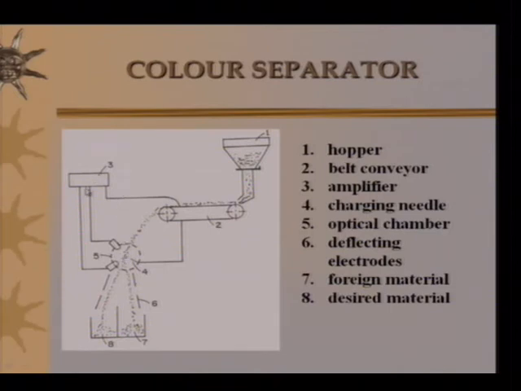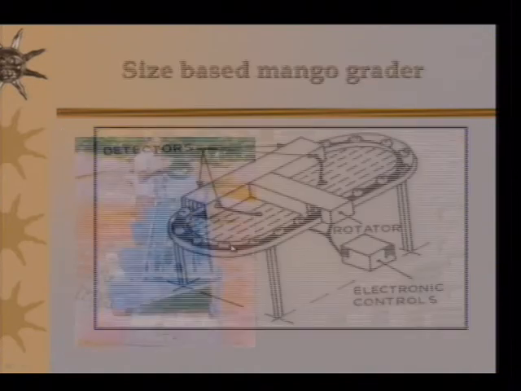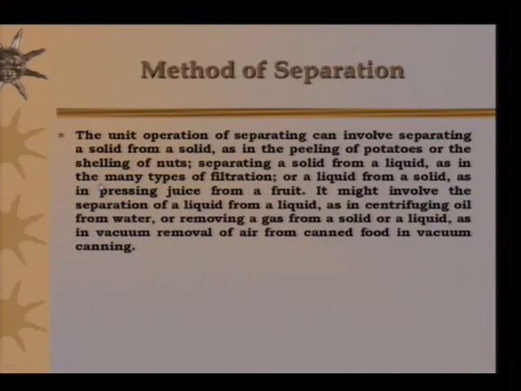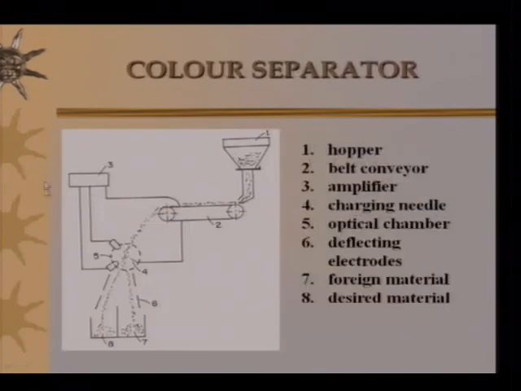They will send it to the machine here, which will sense the light, and accordingly it will give a signal to the sensor here. And see, there is a sensor here, and immediately this sensor will deflect the path of the undesired rice to the other side. And see here, if you see in number 8 here, the undesired material will come here and the desired material will be collected here.